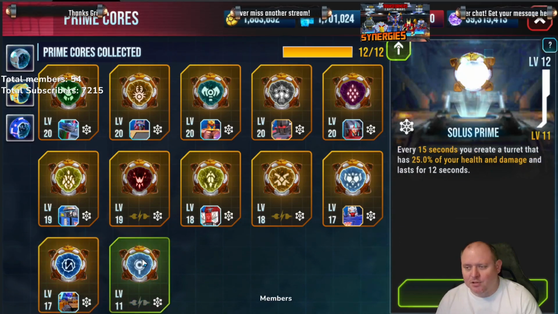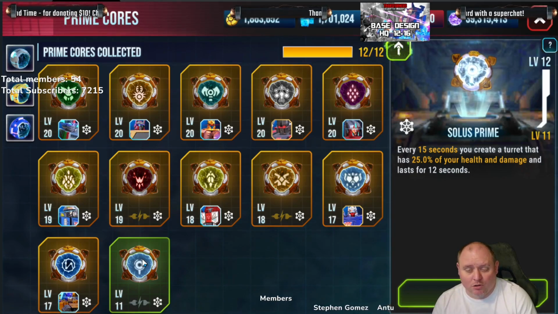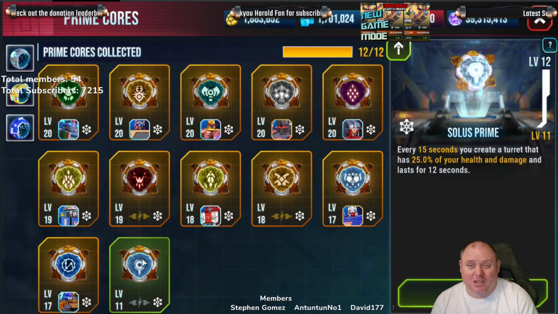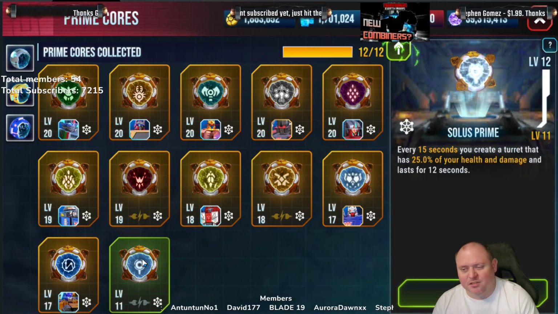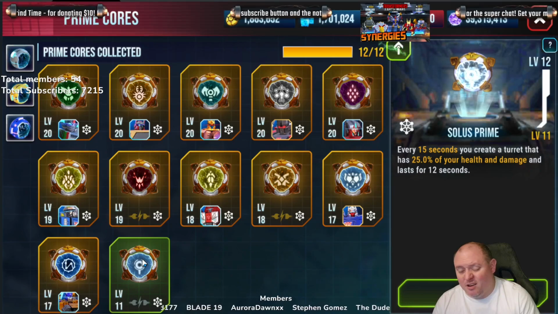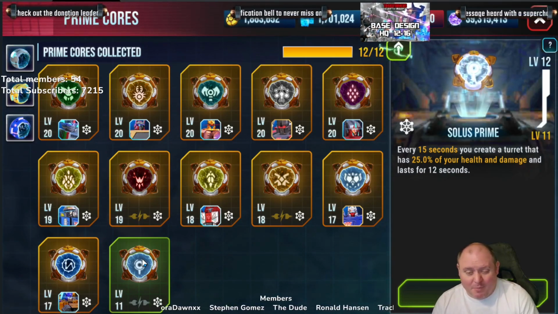Then we've got Solus. So Solus, I would say, is probably the second worst of all the cores after Onyx. It adds a little turret, which does extra damage. That's it, basically. And again, you wouldn't take it off a bot that needs an enhanced ordnance or a volatile mixture for extra damage. You would just put it maybe on a healer or something, or on a bot that's a support type, just to give you that bit extra damage.